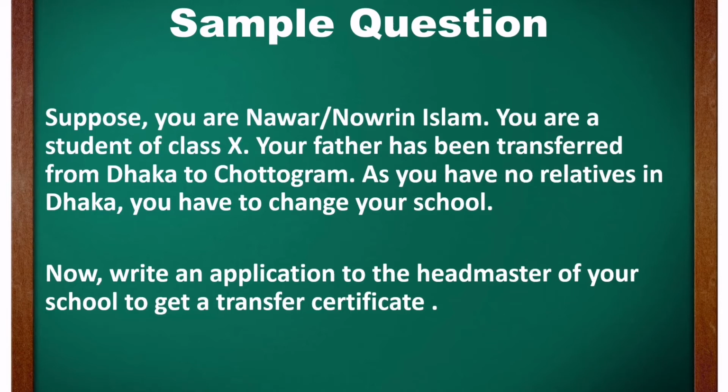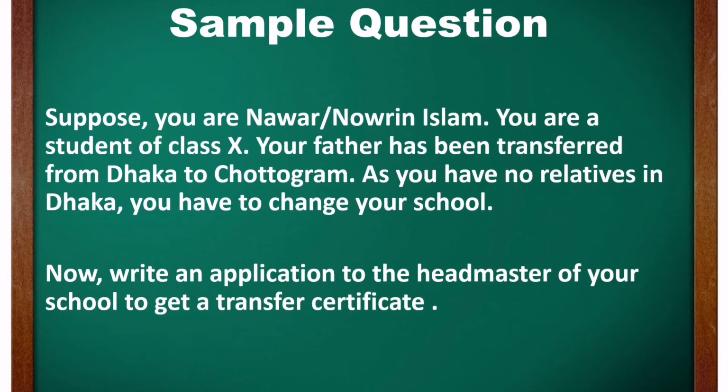Students, I think you all have understood how the question will be set. At first, some clues or information will be set in the question and then the question will be there. And in your answer, that means in the application, you have to include this information properly and accordingly. Such as, you cannot write your name by yourself if the names are given for you. So here the names are given for you, Nawar or Naurin Islam. So you have to choose any name from these two names.